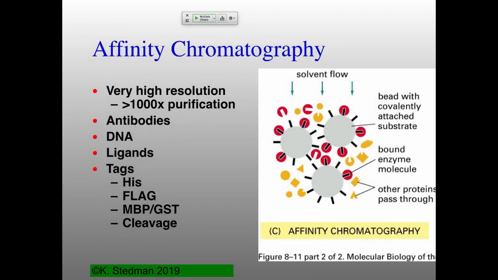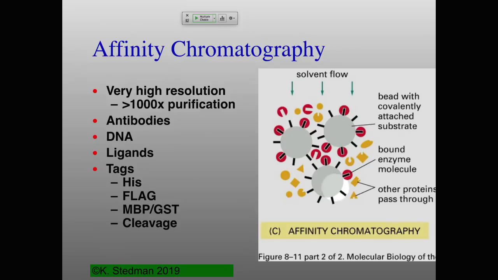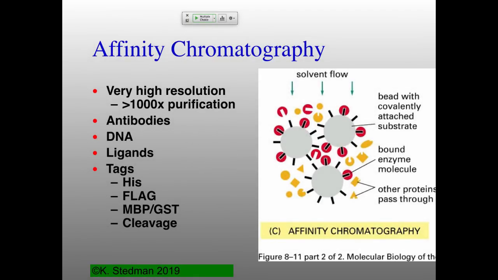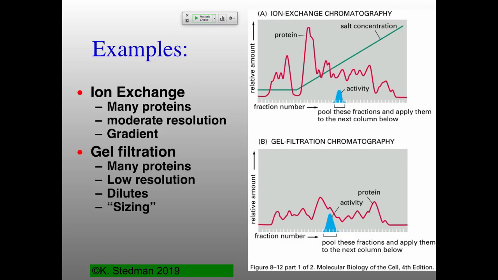The big problem that you have with affinity chromatography is actually finding something that binds really specifically to the protein that you're trying to purify, i.e. this red one. So how do you do this? Antibodies are a really nice way to do this. If you have an antibody to your favorite protein, that's great. If you've got a DNA binding protein, you can bind it to DNA. If you have a specific ligand, say for an enzyme, or you can use all of these possible tags, and we'll talk a little bit more about these tags on Wednesday. A classic one of these tags is something called 6-histidine, which you could then attach to the back of your protein.